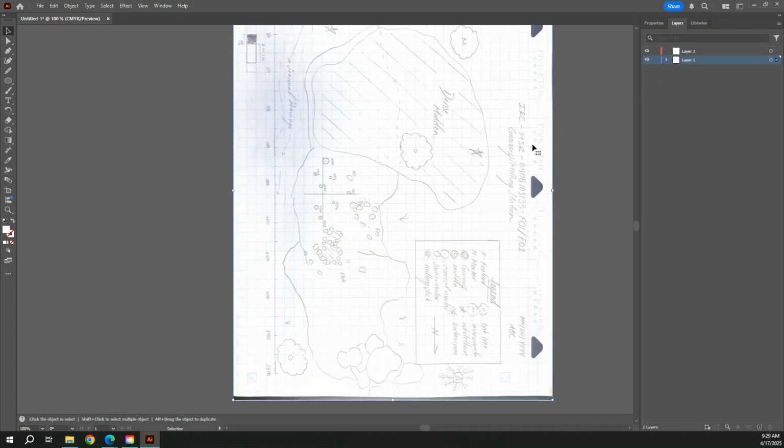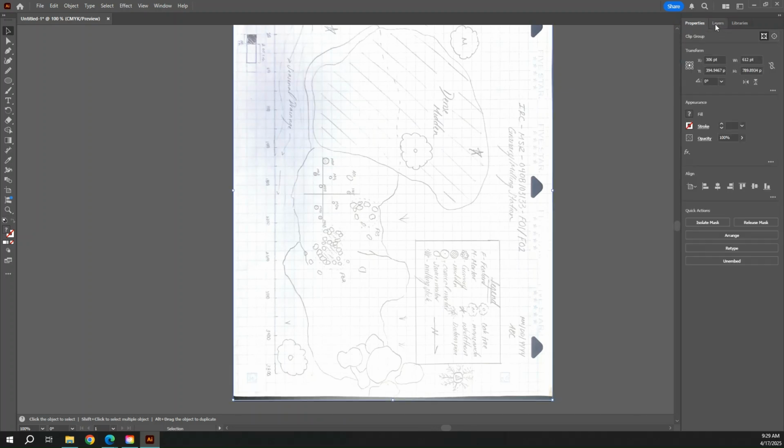I'm actually going to unlock it and lower the opacity on this. You can go to the Properties tab, and for a lot of our lines, we can change the fill and the stroke. The stroke is the outline, and the opacity of our items. I'm going to reduce this down to 50, and I'll show you why in a second.